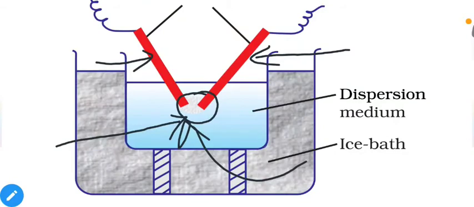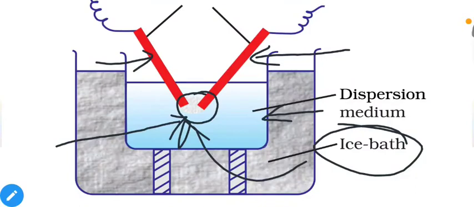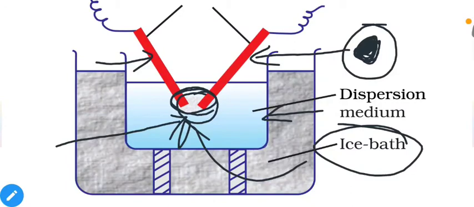But all of this instrumentation is placed in an ice bath, as we can see here. That means the temperature of this container will be very low, and the temperature between these two electrodes will be comparatively very high. So as soon as metal atoms evaporate, they will come in contact with the cold environment, and again they will undergo condensation. That means a few nearby particles will combine with each other, and eventually they will create a colloidal particle. They will grow in size, and you will get a colloidal particle.